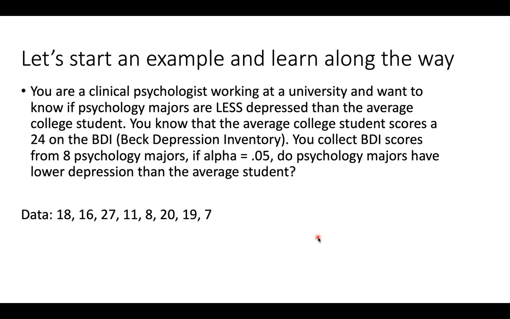You know that the average student scores a 24 on the BDI. That's a real measurement of depression. It's called the Beck Depression Inventory. So you collect BDI scores from 8 of your psychology majors, and you're going to compare it to that known population average of 24. If alpha equals 0.05, do psychology majors have lower depression than the average student? So here we have our data points. We have 8 psychology majors who we've collected data from, and we need to figure out, are they less depressed than the average college student?